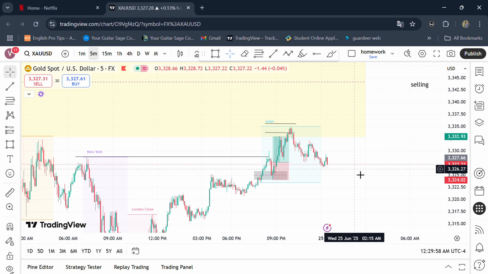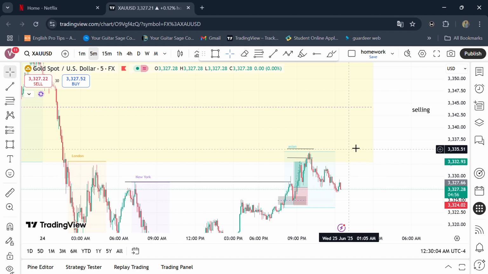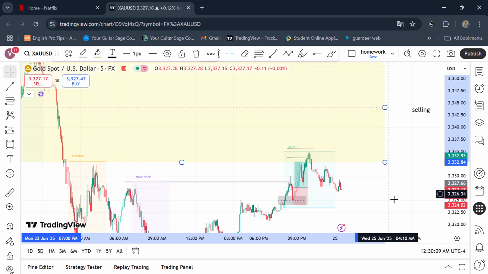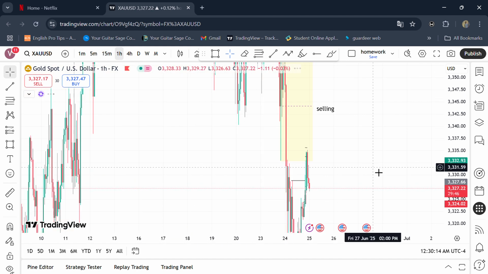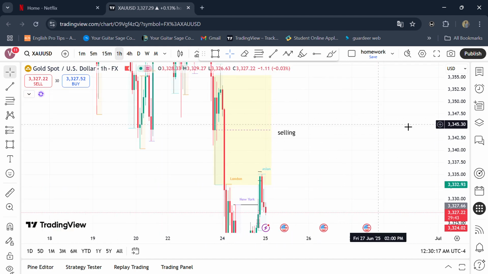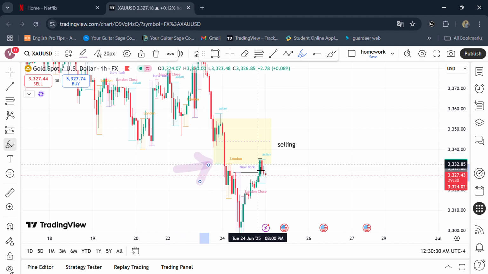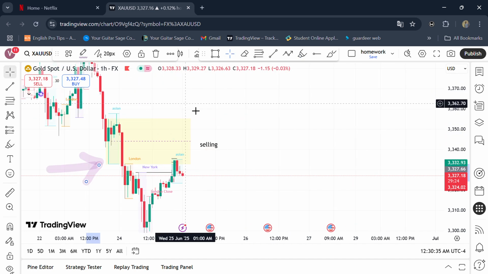Now, next up, my assumption is that the price might do a turtle soup again for this yellow box, and it will fall from there. Why will it make a turtle soup? Because as you can see, this FVG is yet to be filled. But again, I'm not sure because, if you can see, this wick has been tapped. So it acts like, this is also a breaker block if you see, because I'll tell you why.